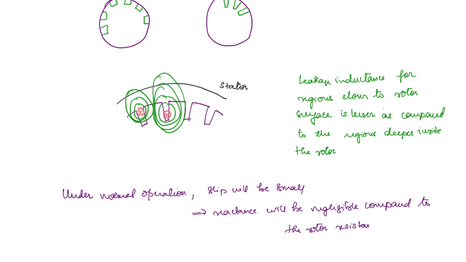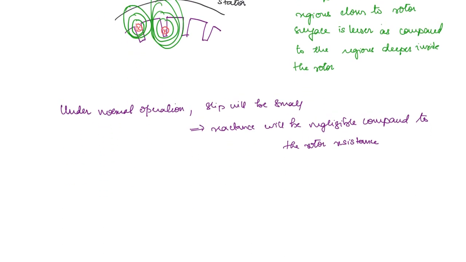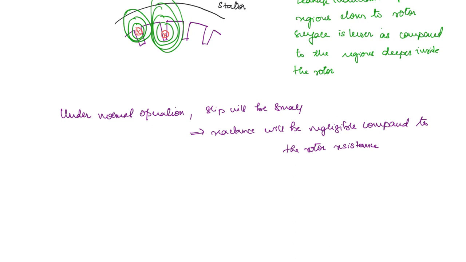Why is that? You have to remember the actual rotor circuit here, not the equivalent circuit. If you remember, the rotor resistance is represented as R2, whereas the inductance is represented as S times X2, because X2 is equal to omega times L. Omega is the angular frequency, and we know that the rotor frequency is directly proportional to slip. So that is why we wrote it as S X2.